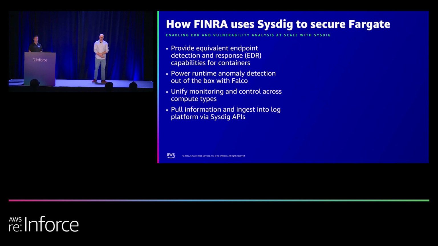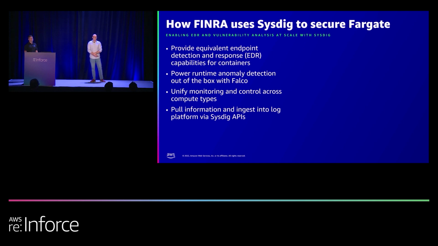So we decided to go with Sysdig running in Fargate tasks. This provides us the equivalent endpoint detection and response capabilities for containers as what we have on host operating systems. We can also power runtime anomaly detection out of the box with Falco. As soon as we get a license for Sysdig, right out of the box, you have default detections enabled, such as crypto mining detection, and various other anomalies that will be detected.